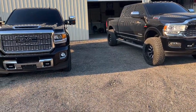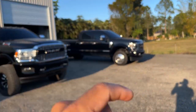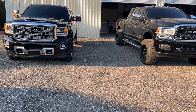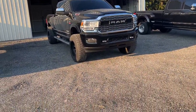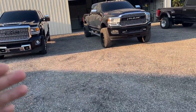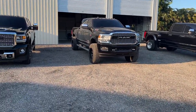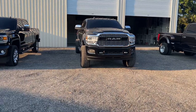These are all the top model trims — Denali, Limited, Platinum — with all the options. As far as ease of maintenance, I do all my own work and have never taken any of these vehicles back to the dealer. Hands down, the Cummins is the easiest to work on. Second would be the Ford. Third, and by far the biggest pain, is the Duramax. Keep in mind this is all with emissions equipment intact — once you remove that stuff it's a breeze, but we have to talk factory configuration.